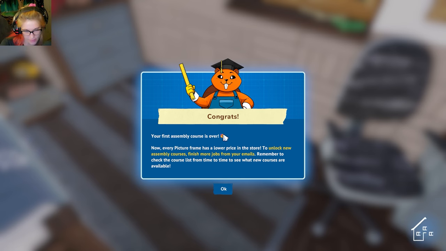Grats, first assembly course is over. Now every picture frame has a lower price in the store to unlock new assembly courses. Finish more jobs from your emails. Remember, check the course lists from time to time to see what new courses are available.